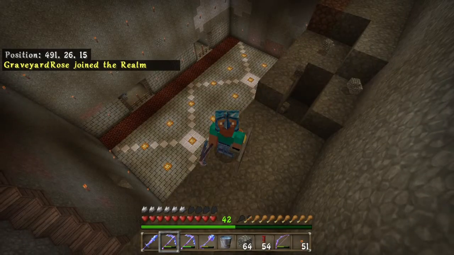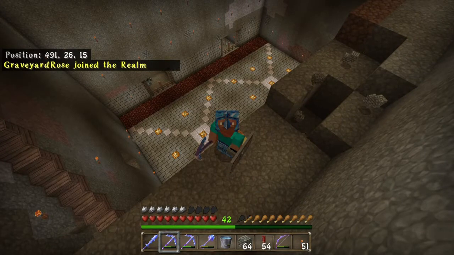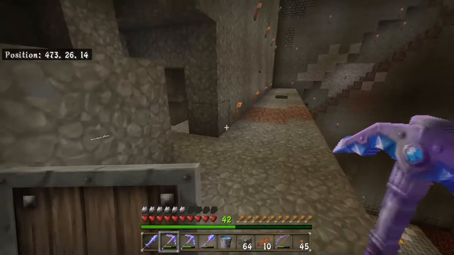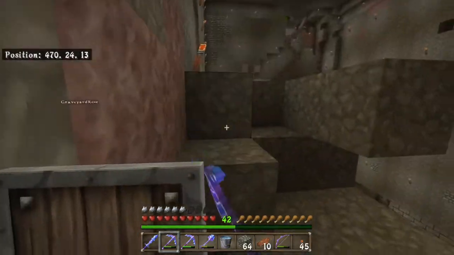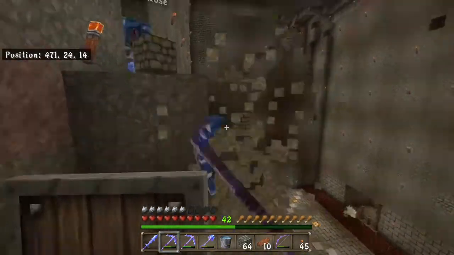So for now, I'm just going to carry on digging. I'm sure Graveyard Rose will come to me when he's ready, and then we'll get the stuff together to get to work on the Guardian Farm. One Discord conversation later, we've decided that two pickaxes are better than one, so it's going to help me clear off the last of this little segment, and then we'll get going.